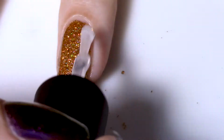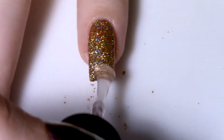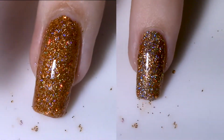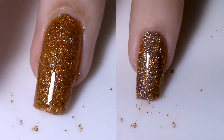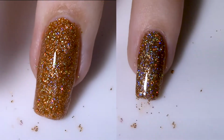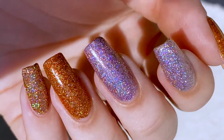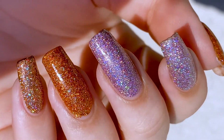I threw on 2 coats of the same top coat that I was using before, and let's take a look at the final results. Oh, look at that sparkle. Oh my god, it looks beautiful. Guys, the top coat shots are always just amazing. I love them. And just take a look at that color in Zyler the cat in Holotaco's version.